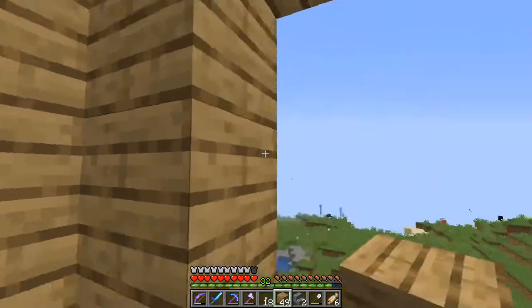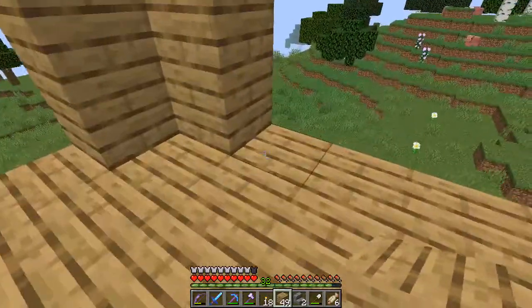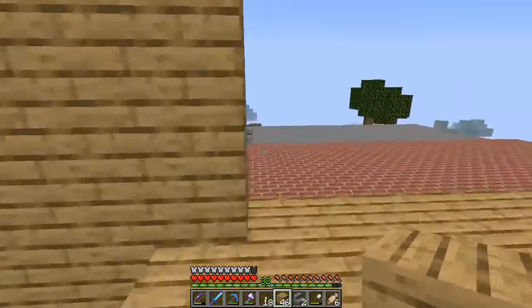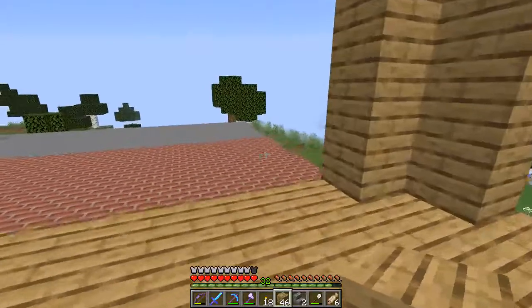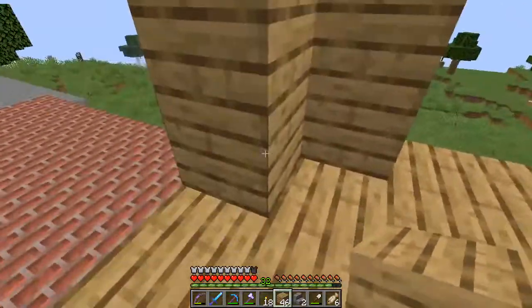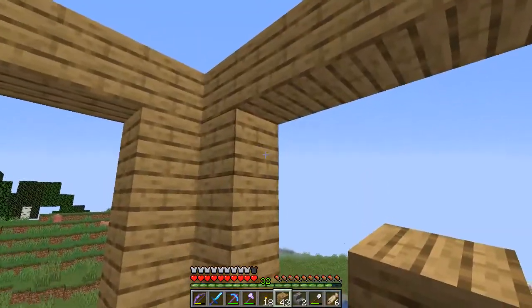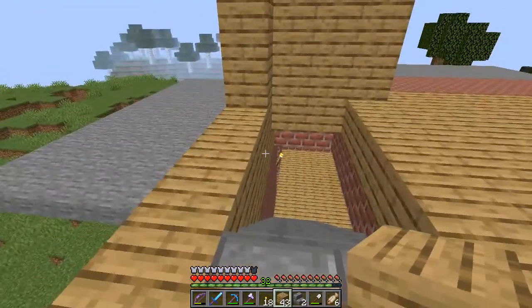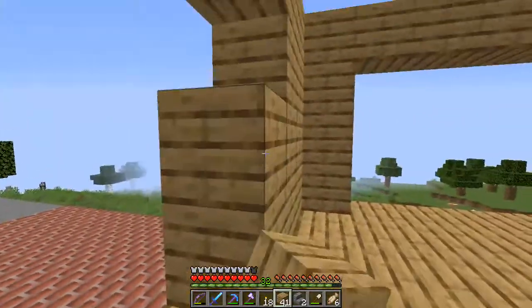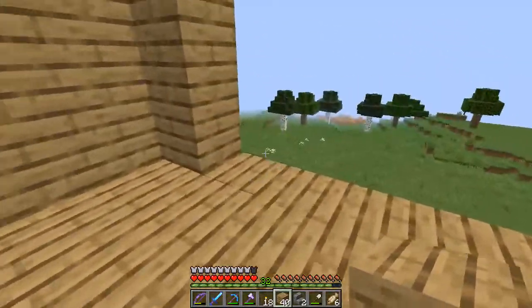I think we have a Slenderman right there. Okay. One, two, three. Let me close this, I think. Or not. Oh, we need four. And then this is going to be a full wall of glass. Or not. I don't know.